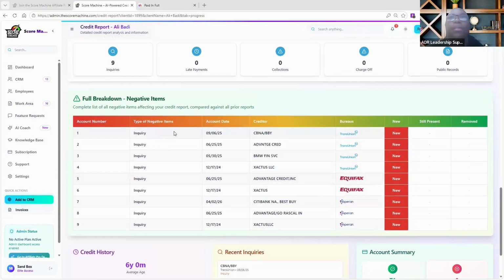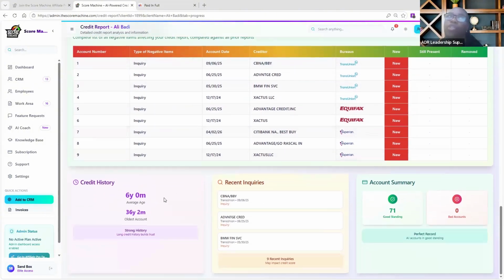All right, so here's talking about the negative items again. When we do upload a new report here, it's going to show what's different. When we upload the next report, it's going to show what's still present, or it's going to show what has been removed for these inquiries. It shows the credit history, right?